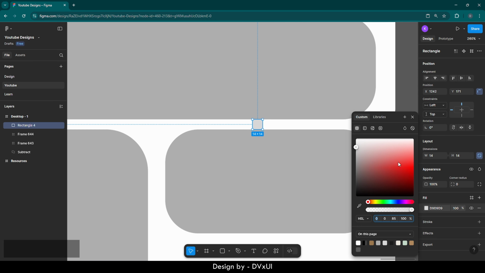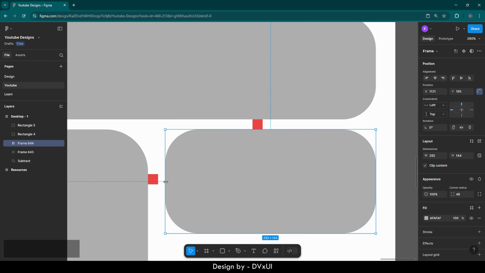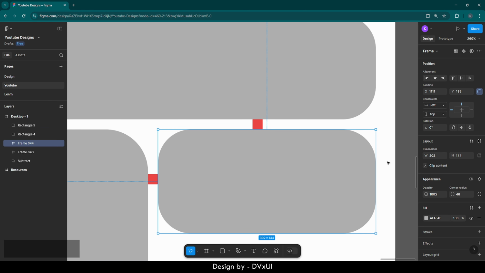Let me change the color and copy paste it, put it one more here and change the width till here, and let's see what the gap is. So it is 27, which is great.